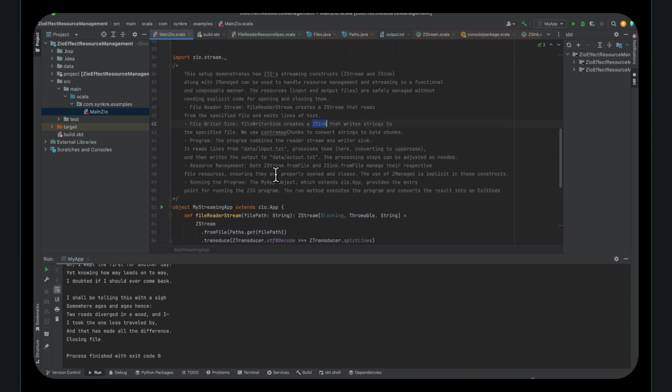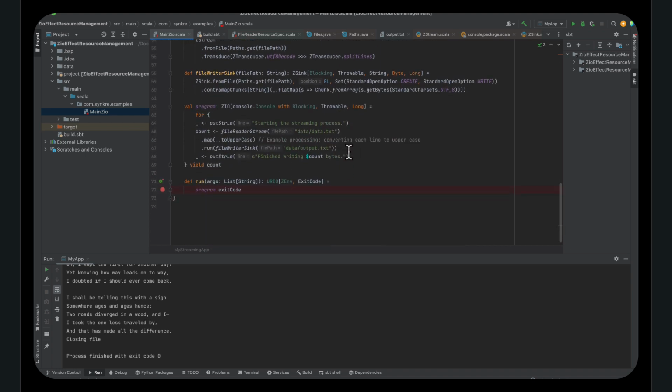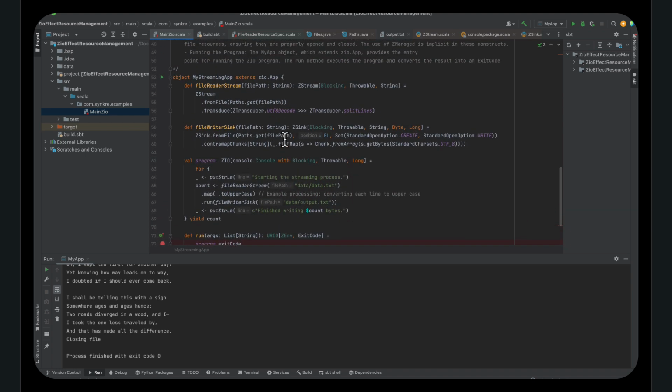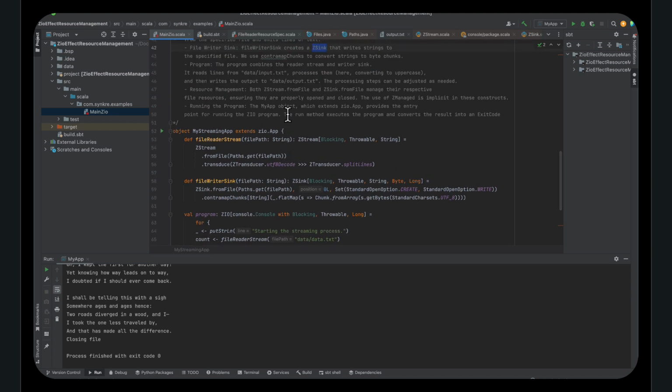That's our processing, and then both Z-Stream from file and Z-Sink from file manage their respective file resources, ensuring they are properly opened and closed. The use of Z-managed is implicit in these constructs. So this is demonstrating the use of Z-managed. It's just not visible to us because it's handled underneath.